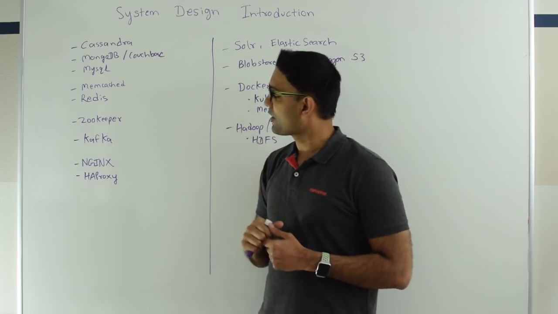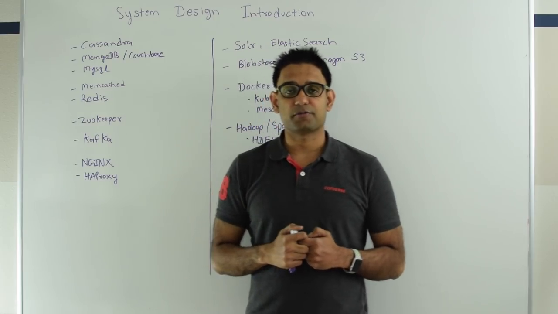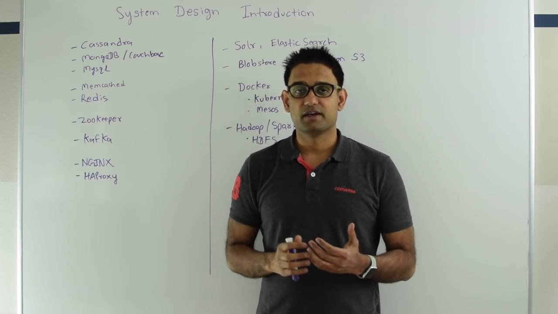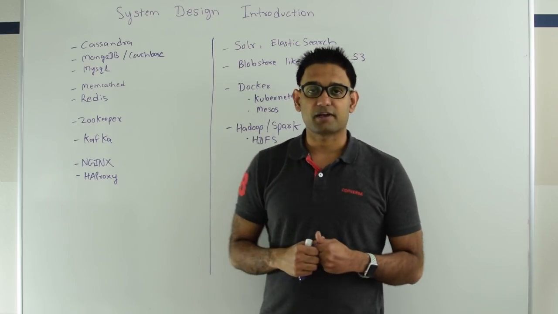The second is MongoDB or CouchBase. So if you have a JSON like structure and if you want to persist that, then MongoDB works perfectly fine. They provide ACID properties at a document level and they also scale pretty well.